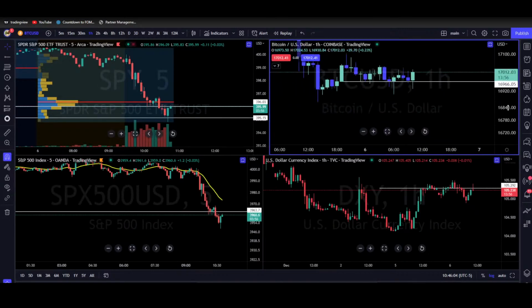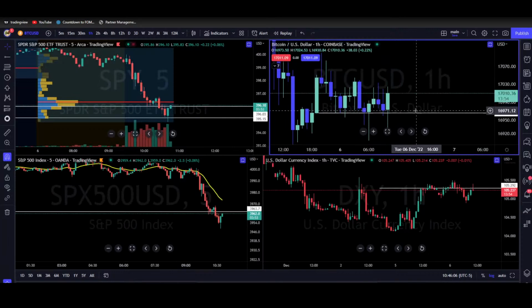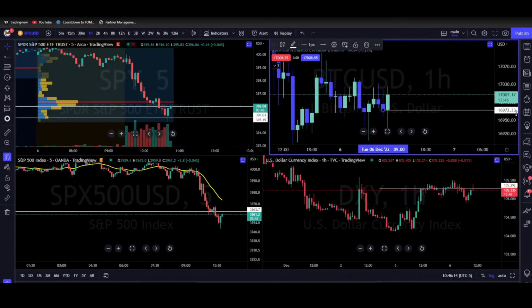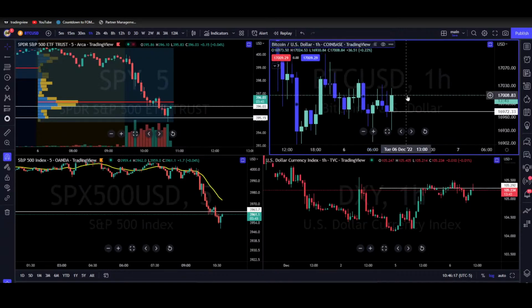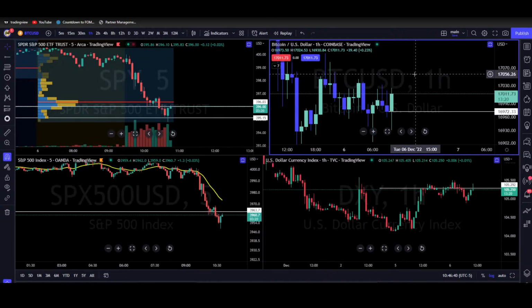Moving forward for bullish entries later on today, you could watch this candle's close, which is 16,972. So if you get back down there on a pullback, you could buy it. But please understand that it doesn't mean it will go up. I cannot tell the future. I do not know what price will ever do. I've gotten to where I am because of experience and watching charts day in and day out for years and years.